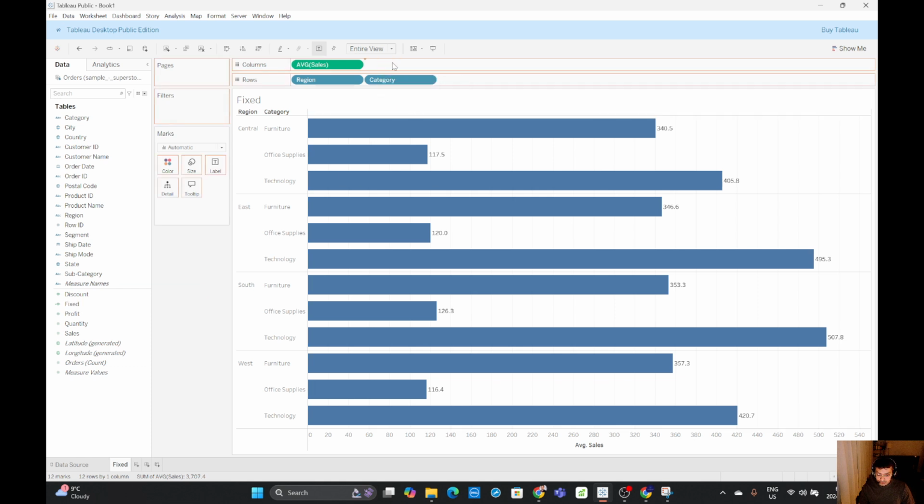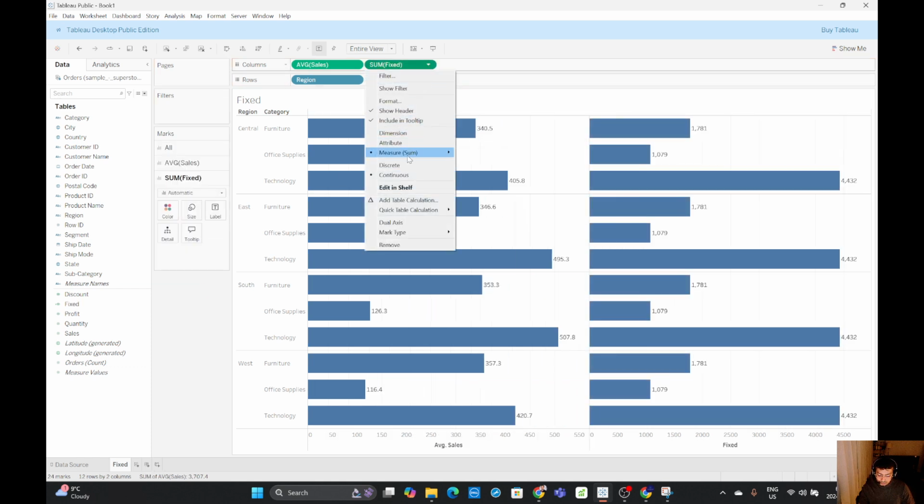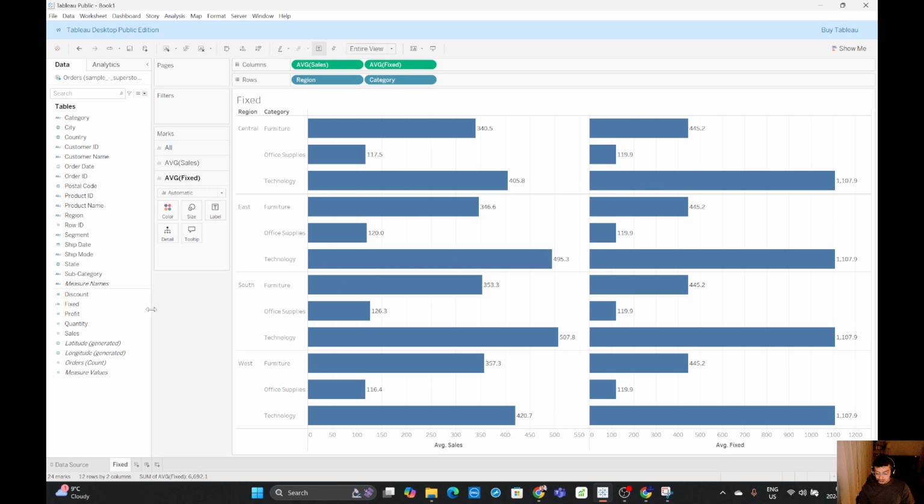And we drag fixed. Now this 445.2 is based on subcategory level. So within this region, within this category, whatever the subcategory, this is the average sales for that particular subcategory.